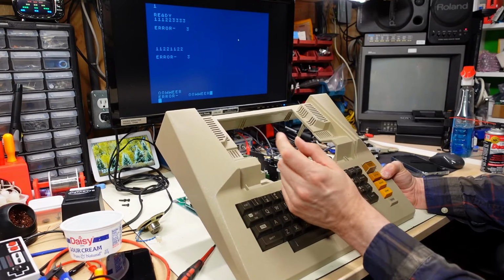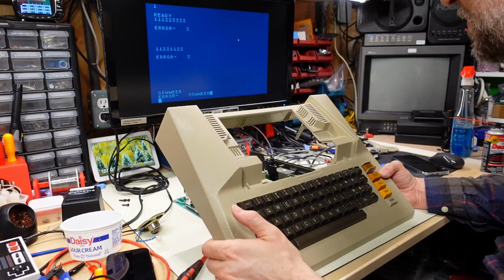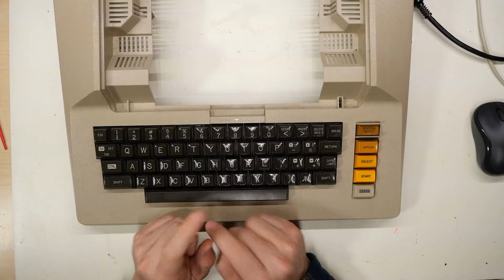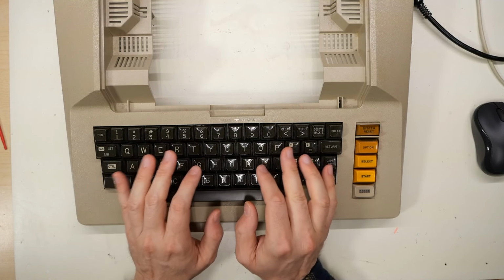When they're not mechanical with sliders that actually have little contact pads, these have like carbon paint or whatever on them, and it's just not a very good long-term solution. All right, so keyboard is not working very reliably. I've done some research. It seems like the membrane starts to get oxidized underneath and it doesn't work very well.